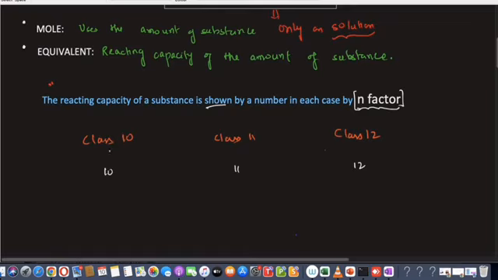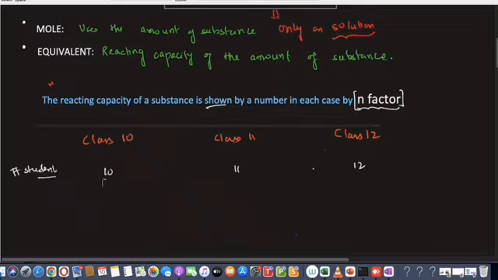If you ask how many classes of 10th here, you will say just 1 class of 10th. How many classes of 11th? Just 1, considering we have just 1 section for that. And how many classes of 12th? Just 1 class of 12th. But what about the number of students? The number of students is different in each case, like 10, 11 and 12.